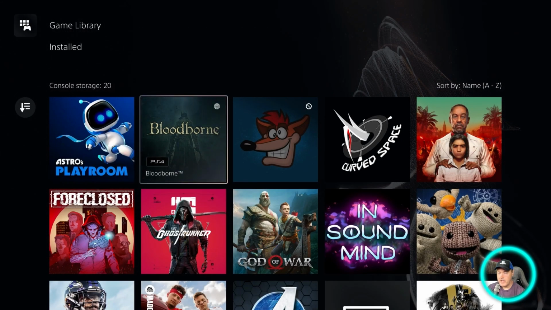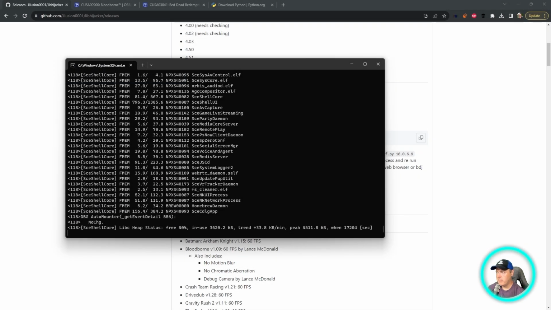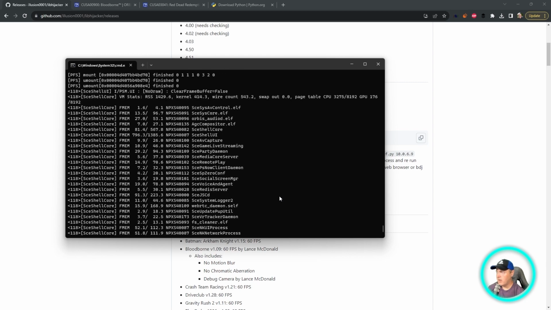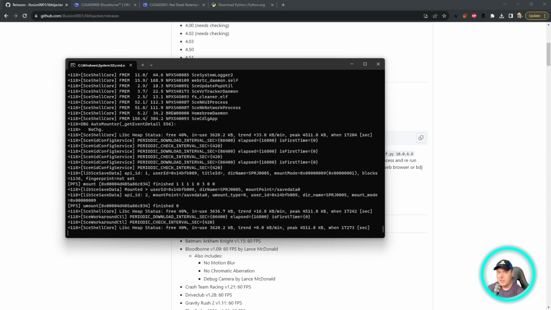And I'm going to go ahead and play Bloodborne as it is already in the drive. And there it goes. It says 60 FPS patched. Okay, so if you go ahead and flip back over to your command prompt, you will obviously see all kinds of movement going on in here. That is really it. That's all that you need to do in order to get that running right now.